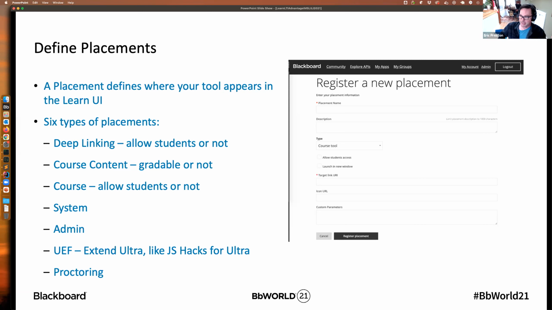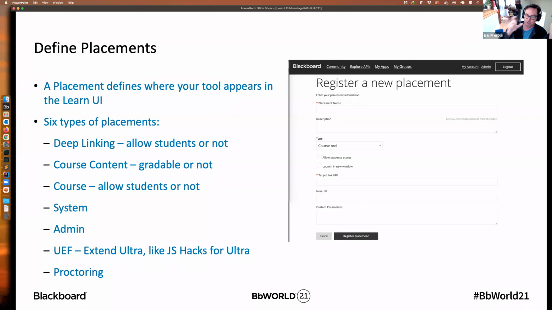We have deep linking, which allows you to launch to a tool, select some content, and that content then gets inserted into the course outline, or it gets inserted into the rich content editor. Or we just have the old school, the original 12 years ago LTI link, which is just a link to a resource, and that can be gradable or not.